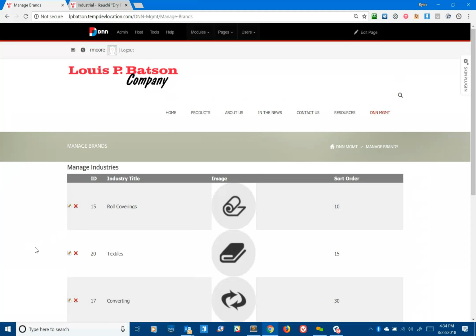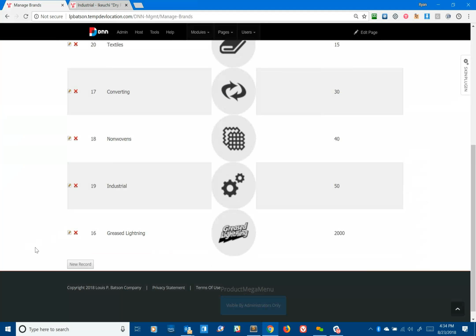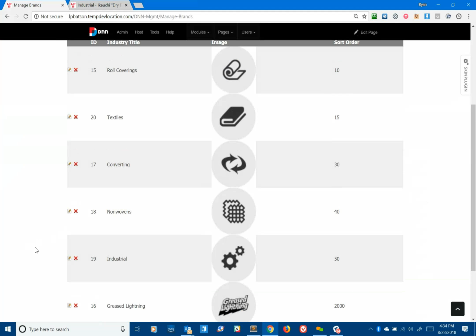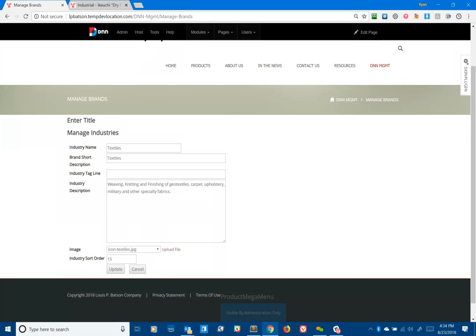Okay, so I practiced. I'm not saying that's the way it's going to stay, but I want to move textiles under roll covering. So I gave it a sort order. But what it originally was: textiles, knitting, textiles. It was 4 categories in there.